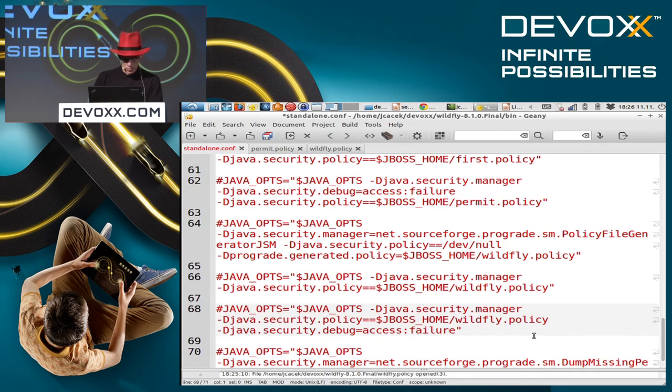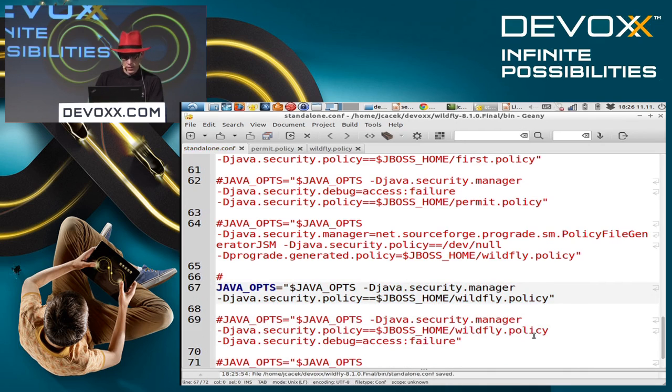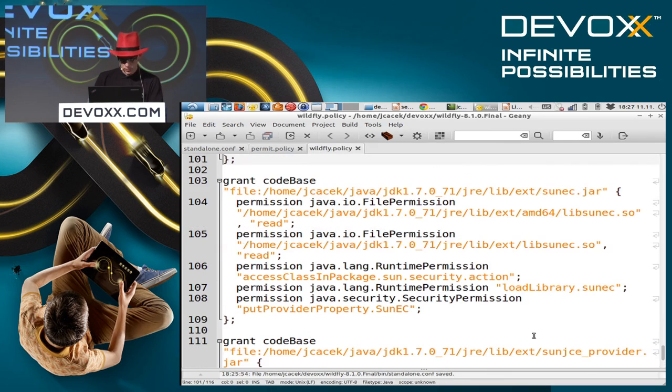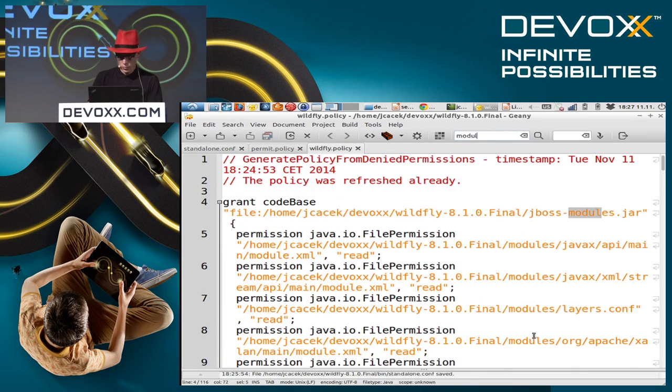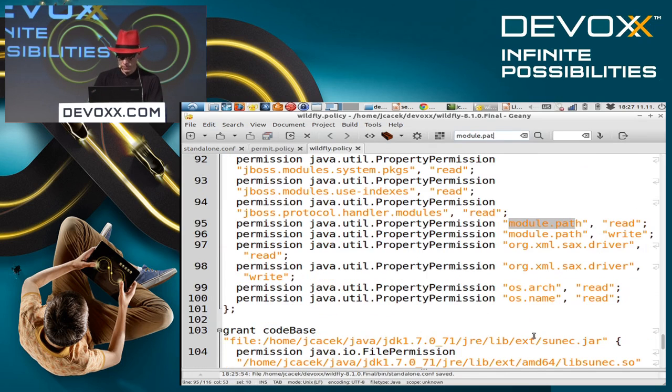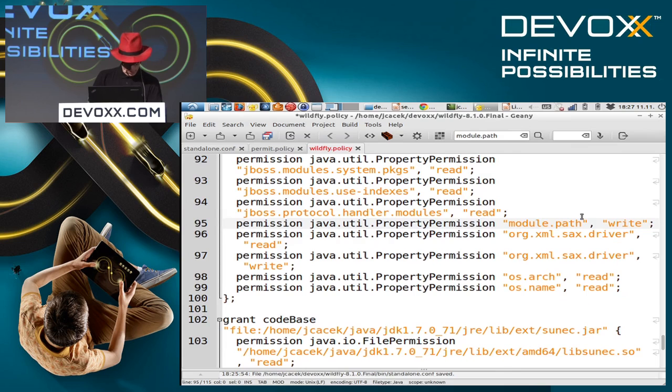Yeah, what I wanted to do is to remove a permission now. Module path. It was the first checked, if I remember correctly, to see that it really works.